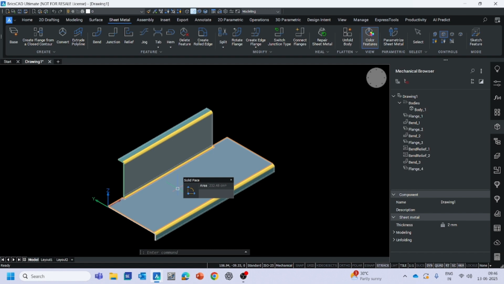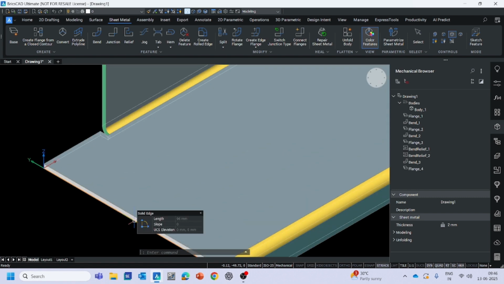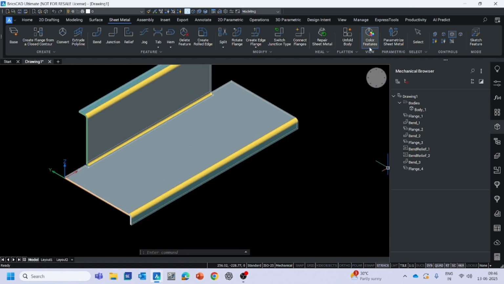And I just wanted to create another two flanges with a more effective method. I'll select the two flanges at the same time. I'll prioritize the edge selection, and also the other edge where I wanted to create the flange.